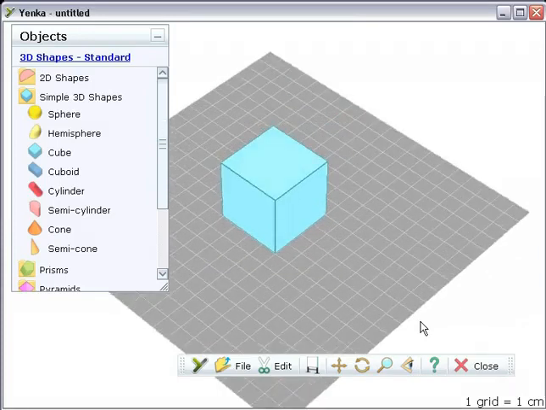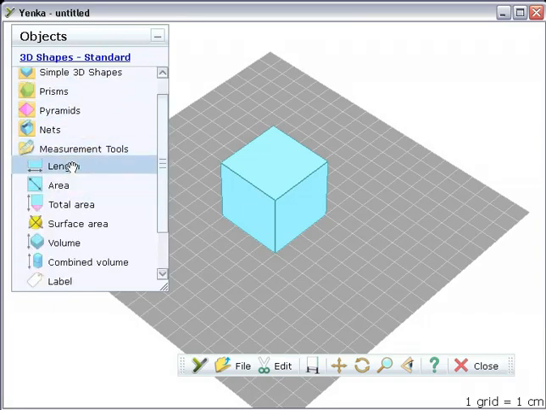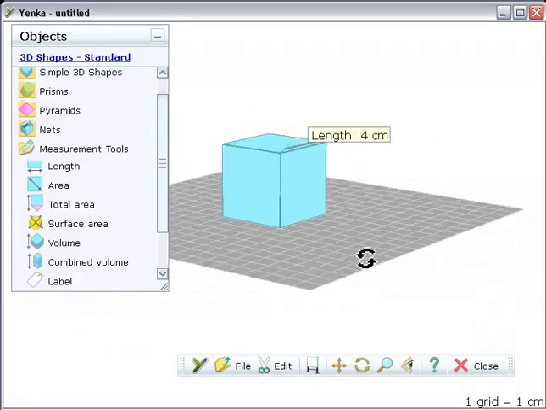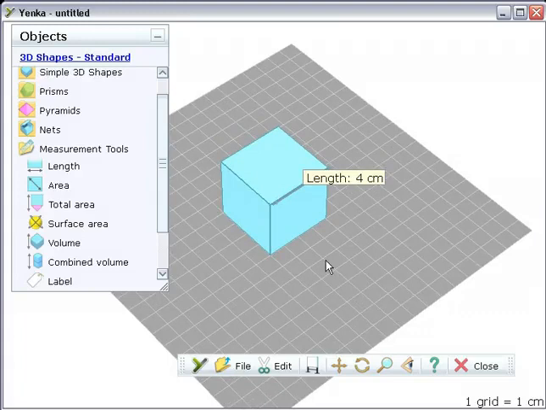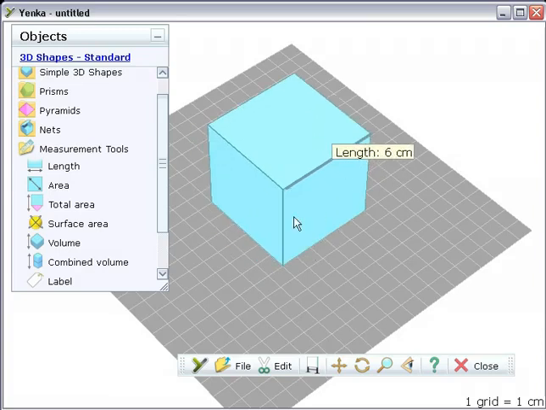Just drag them onto the shape, they'll snap automatically to key points, like corners and the centers of faces. Then, move the free end until it snaps to the other end of the length you want to measure. Once a measurement is attached, it stays in position as you rotate or move the shape. You can also resize shapes, the measurements follow the changes as you do this.